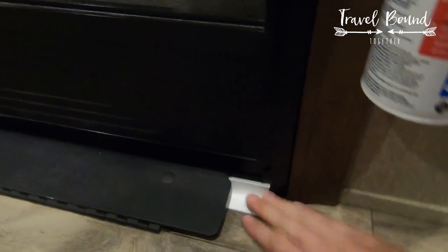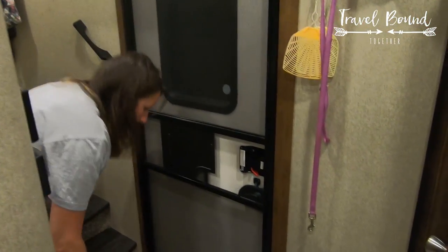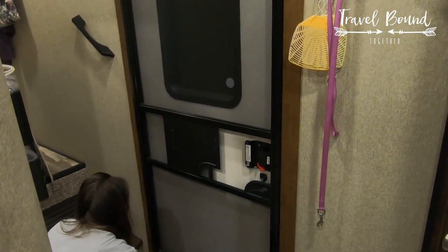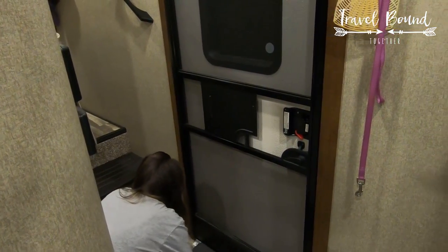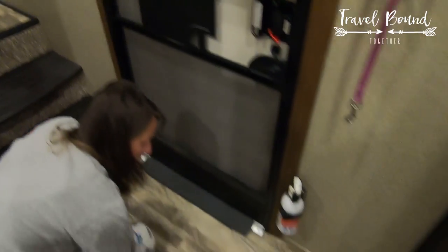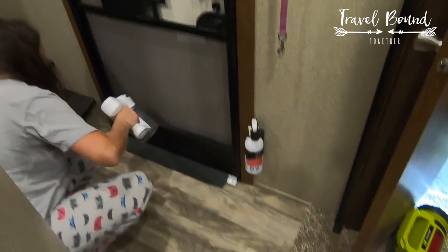Actually, believe it or not, week and a half on the road, 2 weeks, our first thing that has gone wrong, or not so good. I sprayed fogger on the outside of the steps and then moved the rug from down there because they were underneath the rug, thousands of them out there. What I'll do is I'll go outside, I'll open the door, go outside and flip that up, the steps, and then you can, because it hinges right there, and then you'll be able to clean underneath the steps quick. All right, ant infestation.